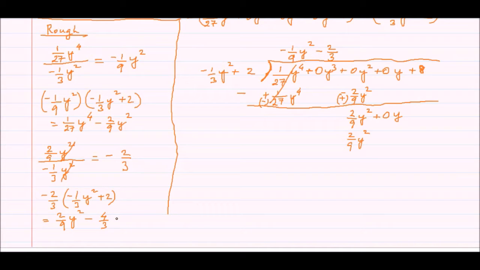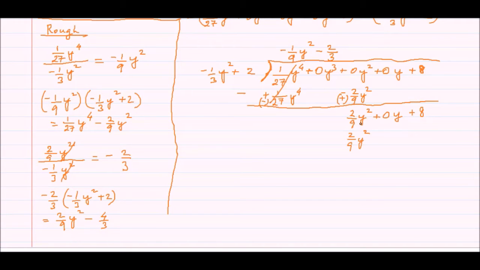Therefore, I always recommend students to bring down each and every term. That is, if you subtract, we have to bring down each and every term because we are subtracting the product. This is the product from the dividend. This is the entire dividend up to plus 8, and this is the entire product. We are subtracting the product from the entire dividend, and whatever terms come as the result, we write all of them.